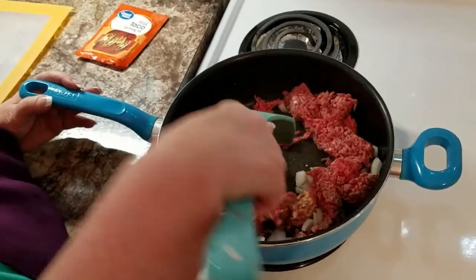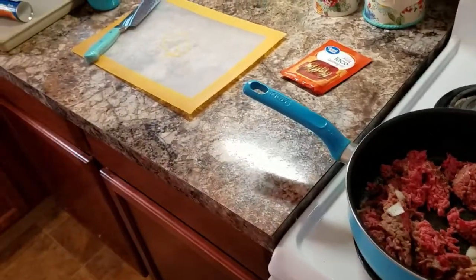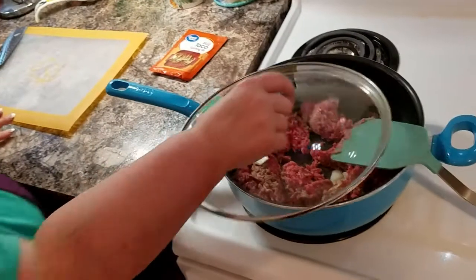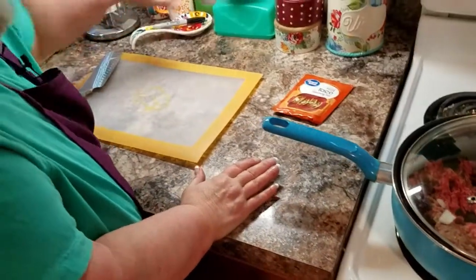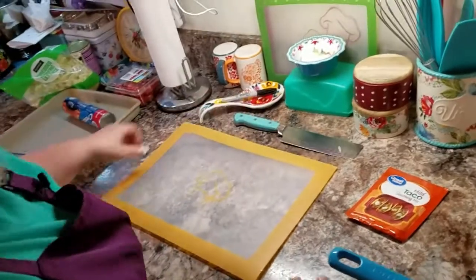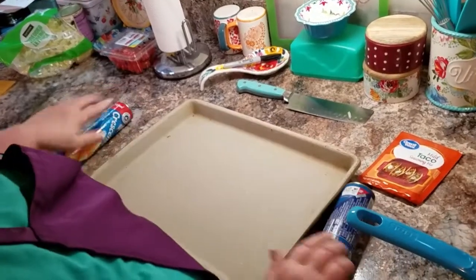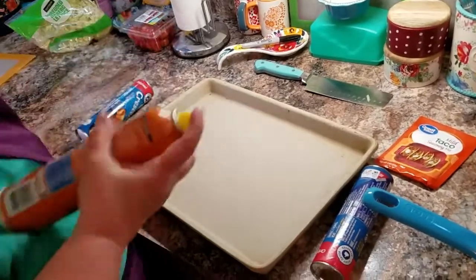So while that cooks, I'm going to grab my lid, because you're going to go from one thing to the other. So I'm going to put this stuff aside, and I'm going to show you how I do my crust.